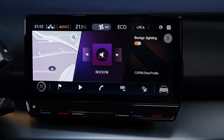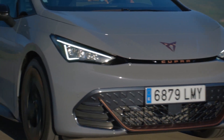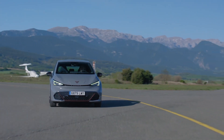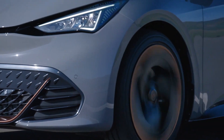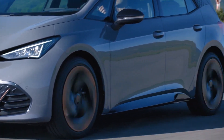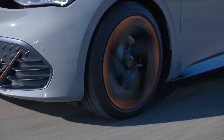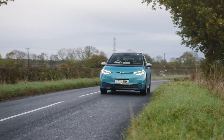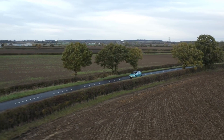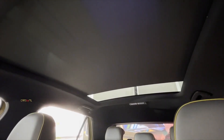Even while there's not much of a departure from the way the ID.3 was set up, it's likely that more enthusiastic drivers would be drawn to the Born because of its improved responsiveness. However, it's not an electric hot hatch in any way. The Born was able to show its playful side on back roads without making too many sacrifices in terms of the comfort it provides on a daily basis. Its stronger suspension helps it feel more controlled at faster speeds than the ID.3, which does not settle as quickly over larger bumps. However, due to its more forgiving low-speed ride and lighter pedals, the ID.3 is the option most conducive to relaxation, especially for individuals who spend most of their time in towns and cities.